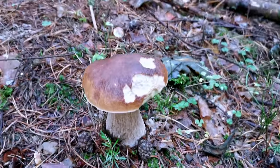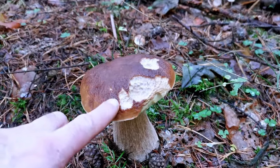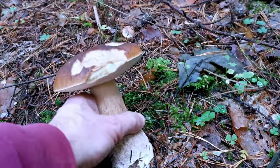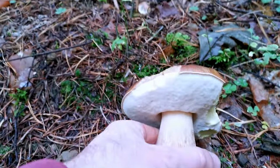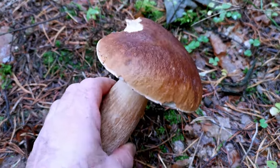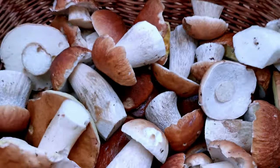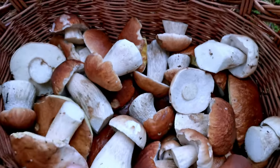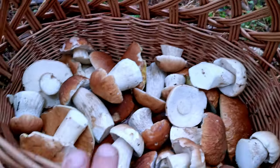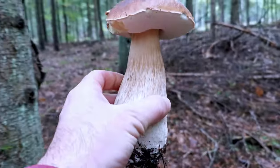Hey, look at this, this is a very nice mushroom. There were a few colder and rainy days, and apparently mushrooms love it - there are more mushrooms now than before. Look how fresh this mushroom is, it really grew in the last few days. Today most of the mushrooms we collect, we take them with the legs. The legs are not infected by worms - it's colder so the worms are not so active. The mushrooms grow very fast so the worms don't have the opportunity to eat them. Beautiful.